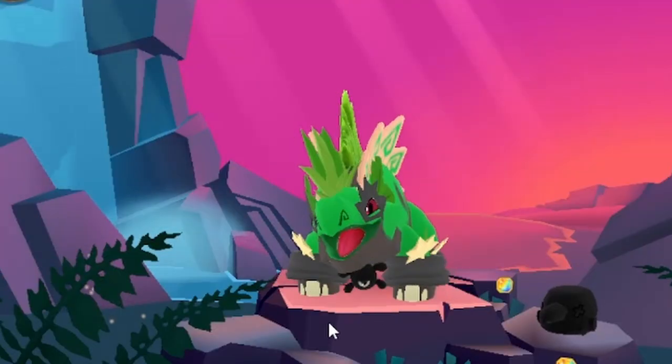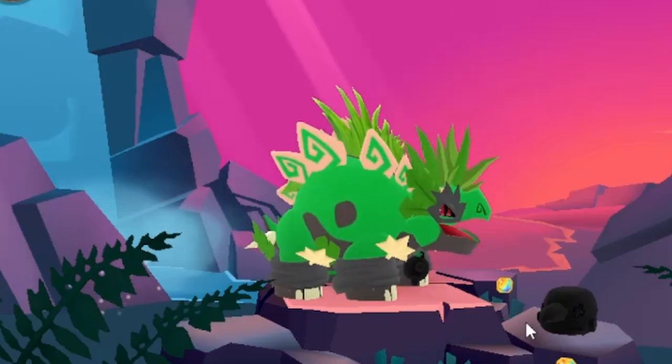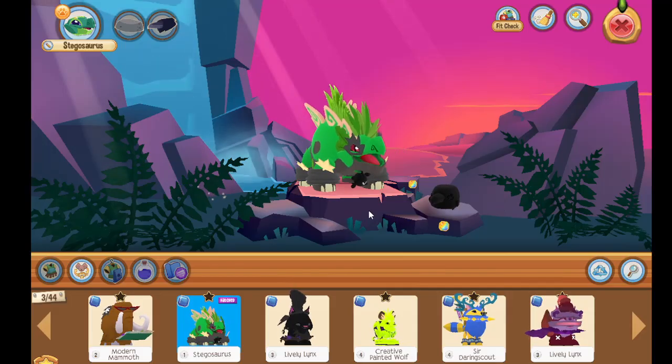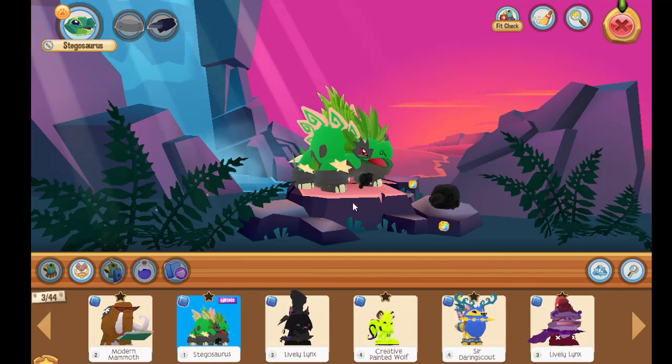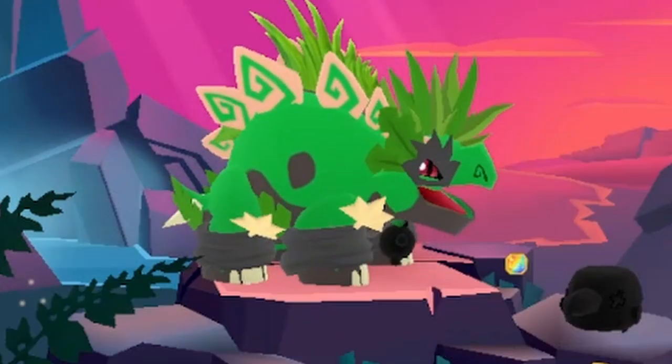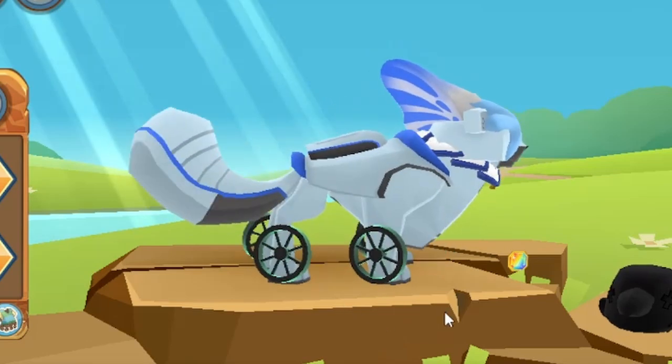So the Stegosaurus, I always had this look on the Stegosaurus with the cheetah mantle and the grass mohawk. I don't know, I just loved it. Before Fit Check, it was a little small. Now it's nice and really, it looks like grass, okay? This is one of my favorite examples of something you could do with this amazing feature.